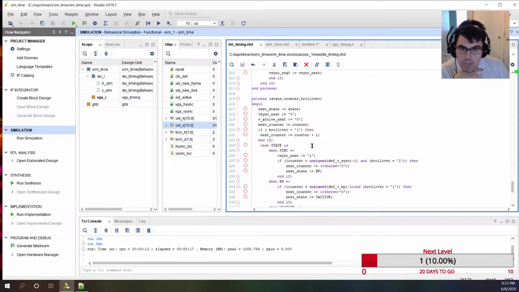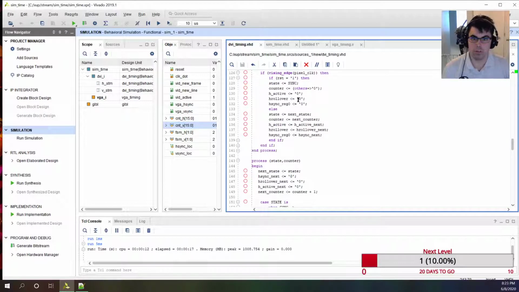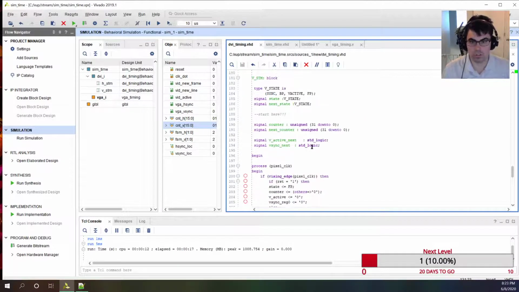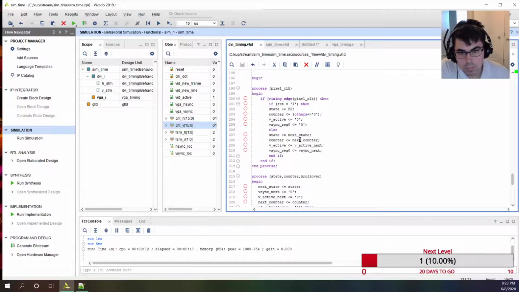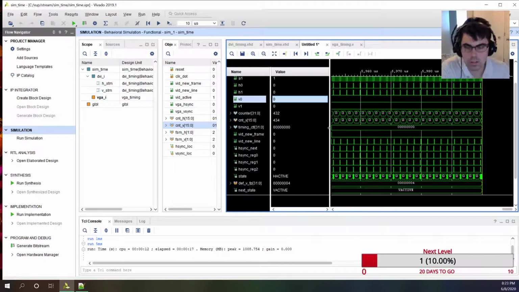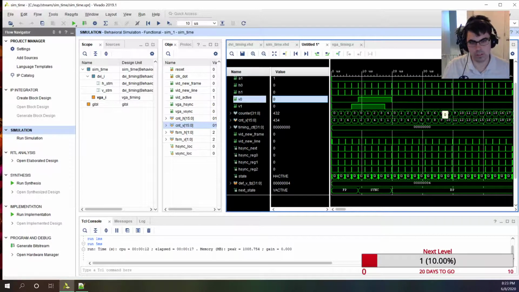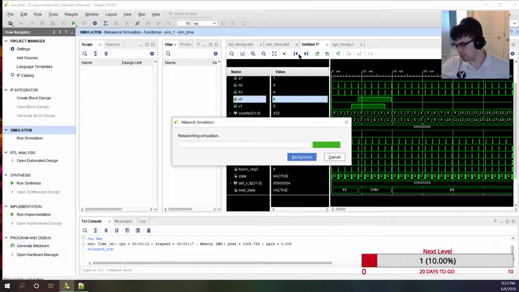If we wanted to match their behavior, we would have rollover start as a 1, and we should match their behavior perfectly. Besides a few glitches of registering our signal, so they're a few cycles later. Now ours should be consistent.